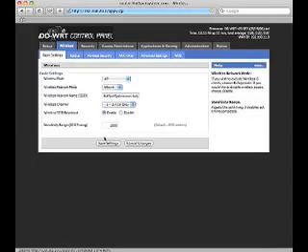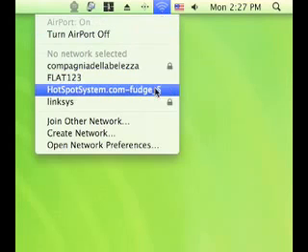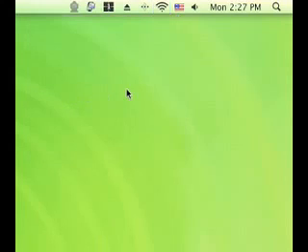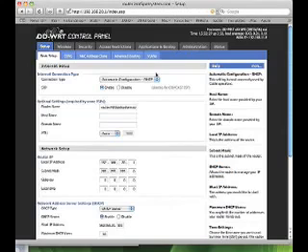That's all you need to have your own hotspot, so let's check how it works. Refresh the wireless networks and select hotspotsystem.com and type in any website address, for example CNN.com. If, instead of CNN.com, the request is forwarded to your location splash page, then your hotspot is working correctly.